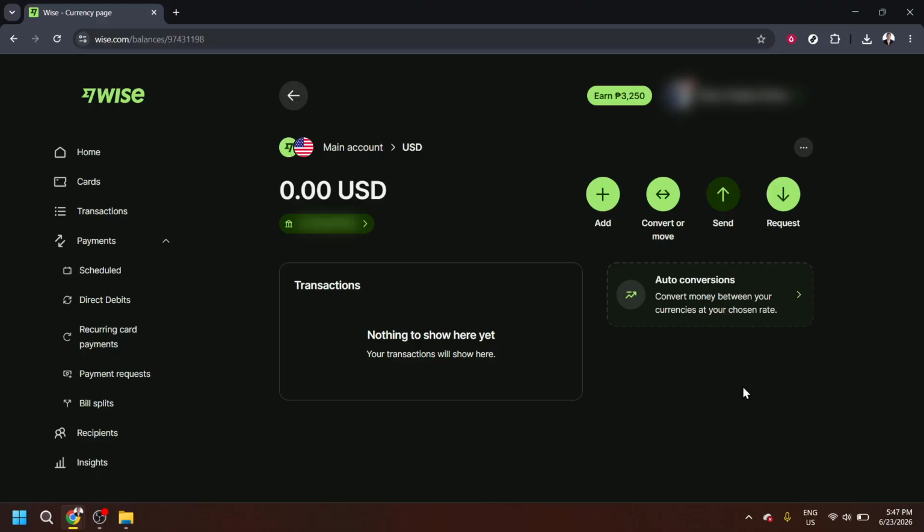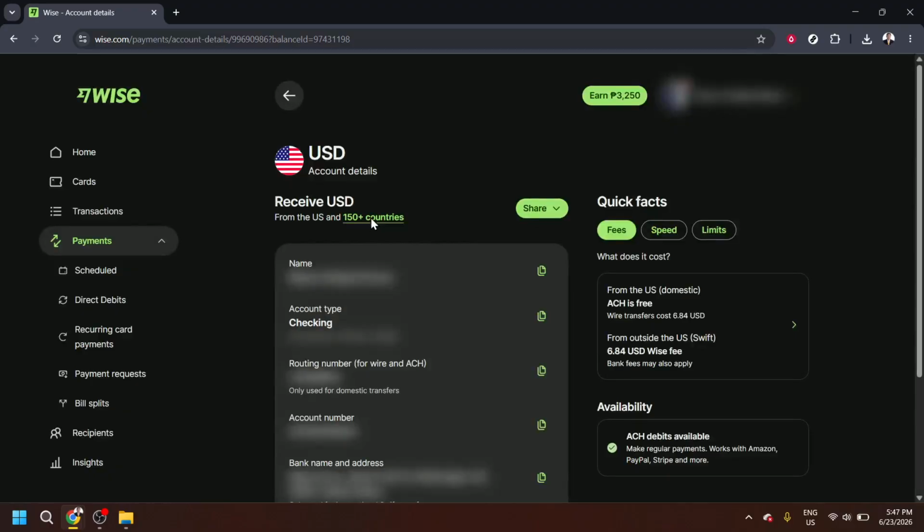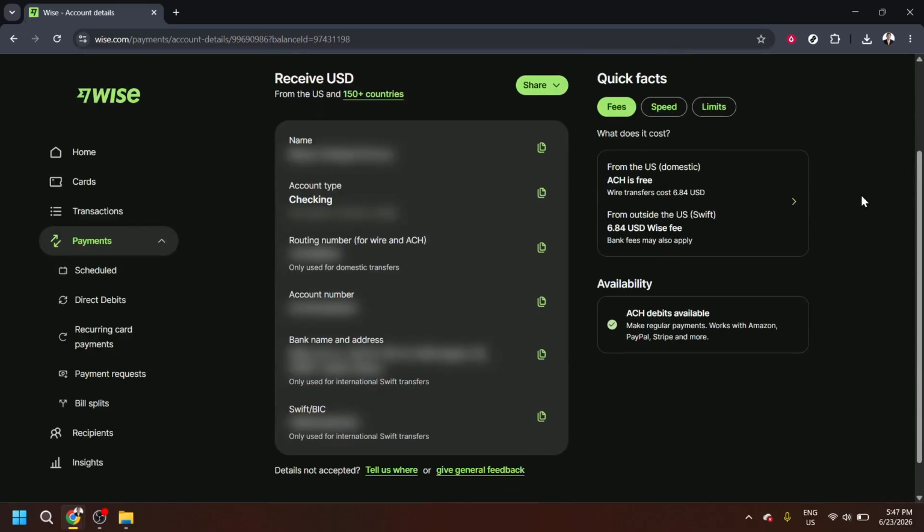This opens up the detailed view for that specific currency. All right, now we're getting somewhere. Once your USD balance is open, you'll see your account details. There's going to be a line that shows your account number. It might look like a long string of numbers, and it might be partially hidden. So the next step is to click directly on that account number. Go ahead and click it. This will expand the full details for that specific US dollar account.